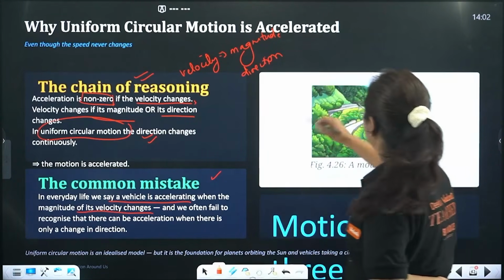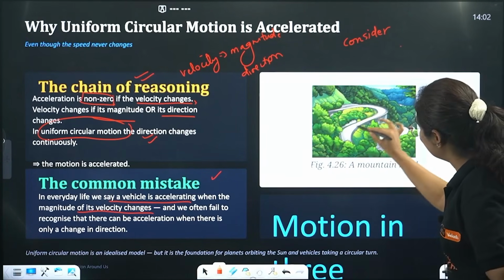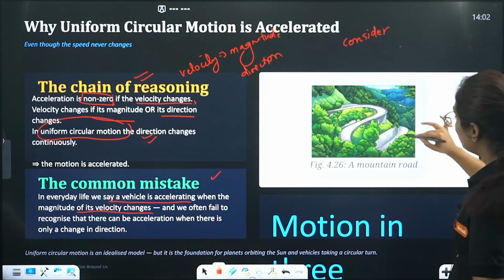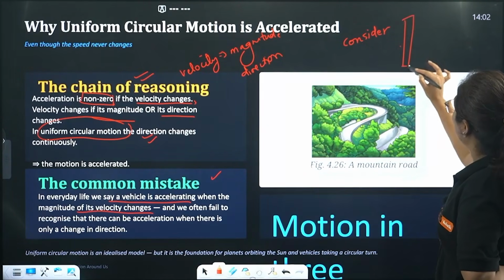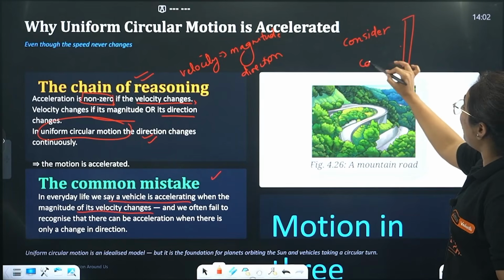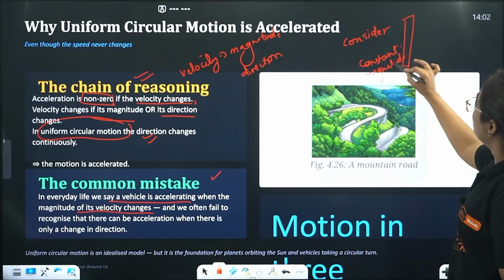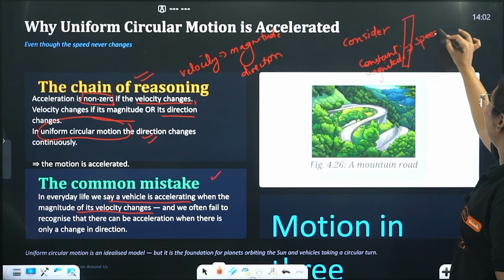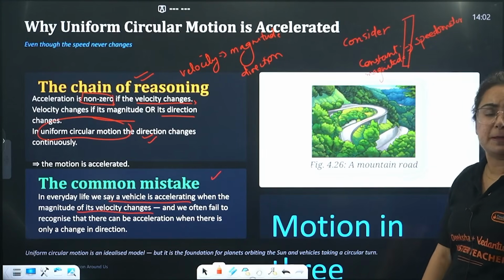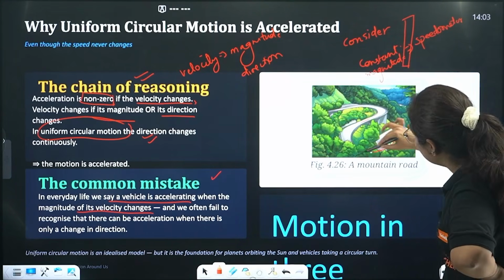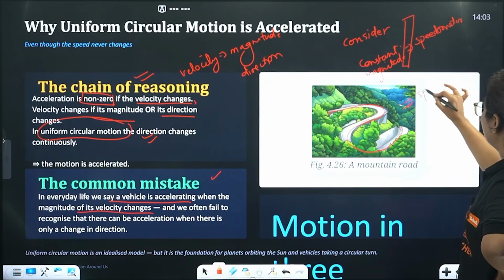Beta, consider an example. You are riding a bicycle on a twisted curve, a twist-and-turn curve. When you are moving on a straight road with constant magnitude shown on your speedometer, you will feel that you are moving at the same speed, in the same direction, in the same interval of time. Now, what will happen when you get this twist and turn? Your speedometer will actually change.